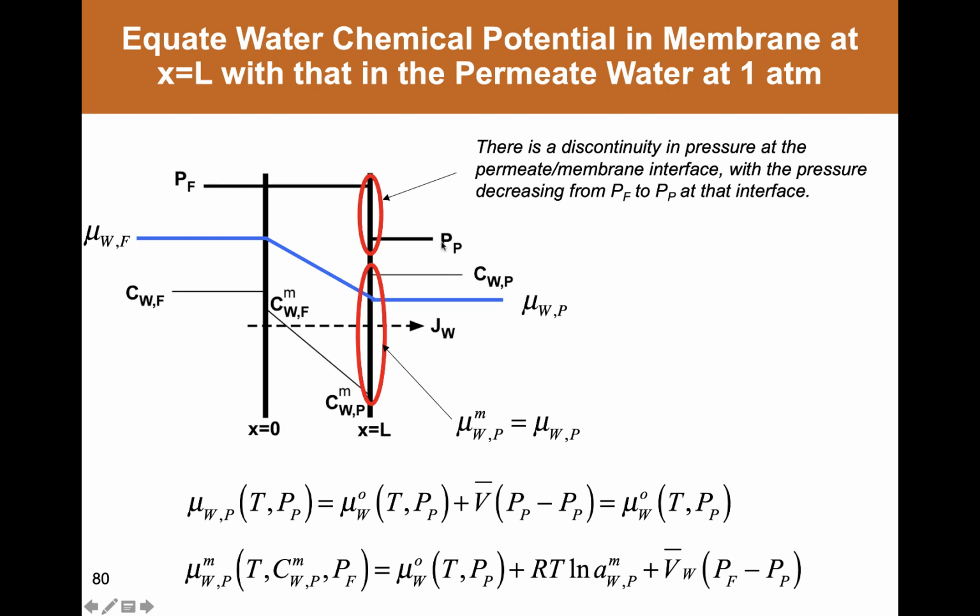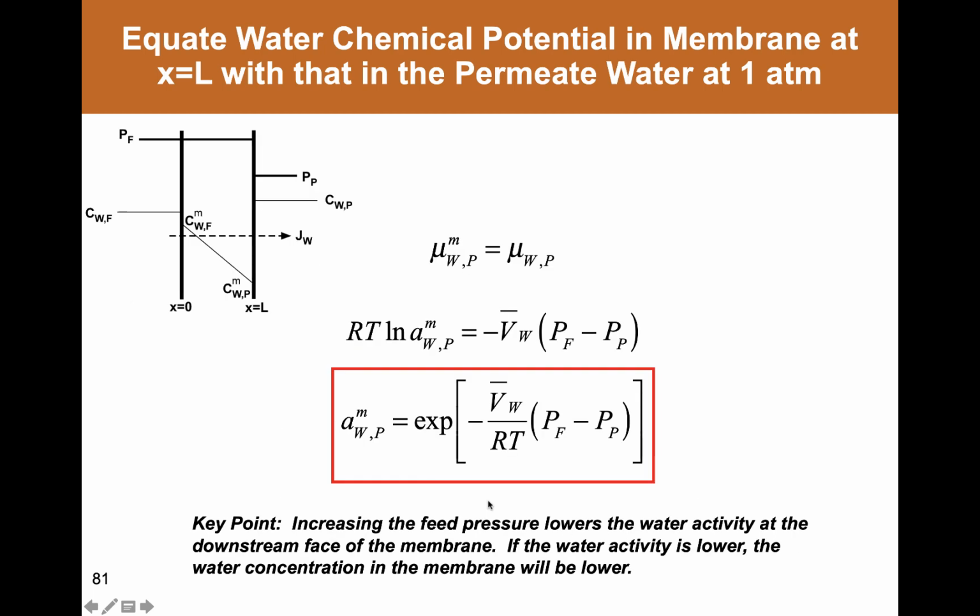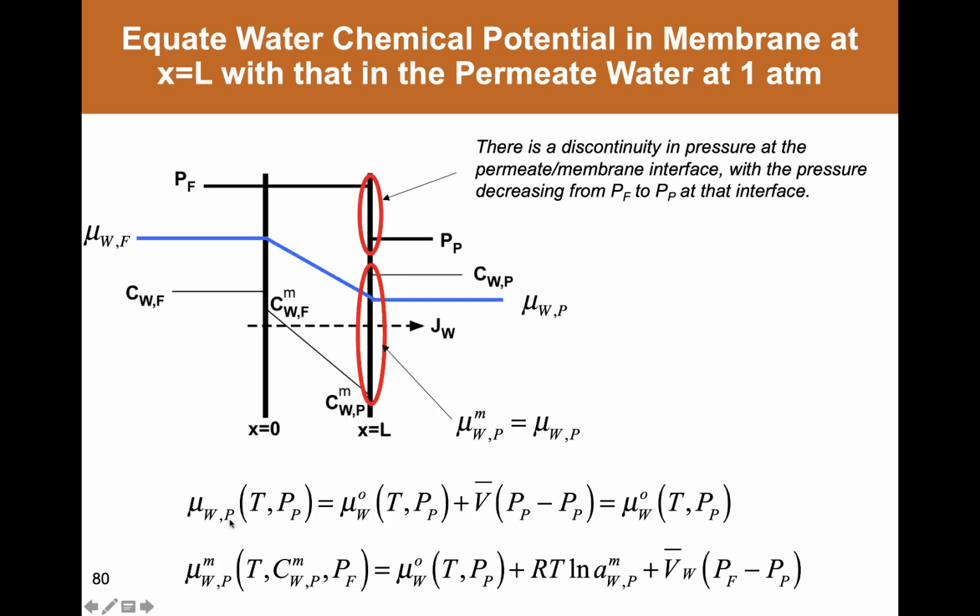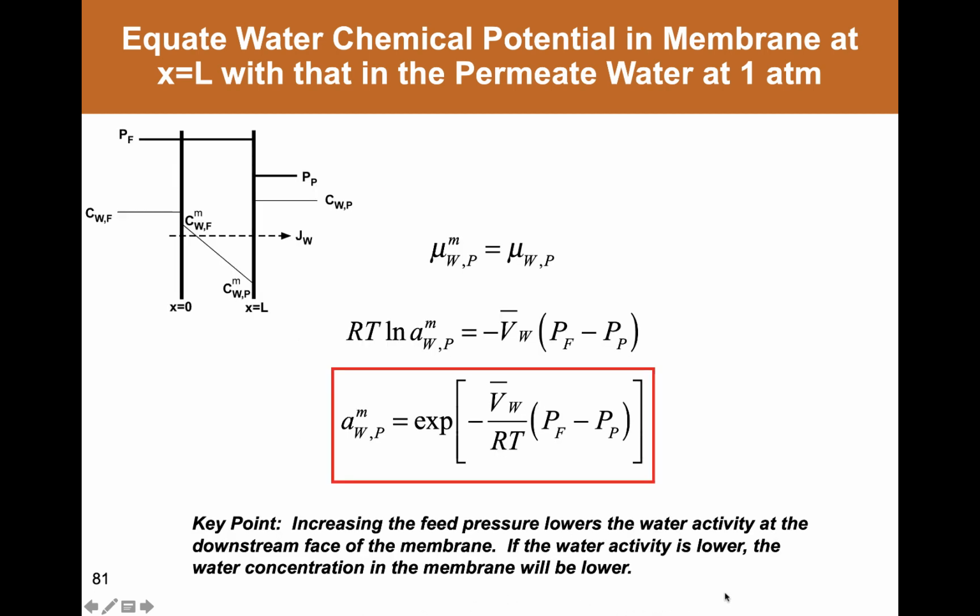And if we take our reference pressure equal to the permeate pressure, this second term goes away, and so what it says is the chemical potential of water at the permeate face of this membrane is just equal to the reference chemical potential. For the chemical potential of water that's dissolved in the membrane right at the permeate side, that chemical potential expression looks exactly like it did when we did the analysis at the upstream side. And so we combine these two results and do the algebra, and the final result is shown here.